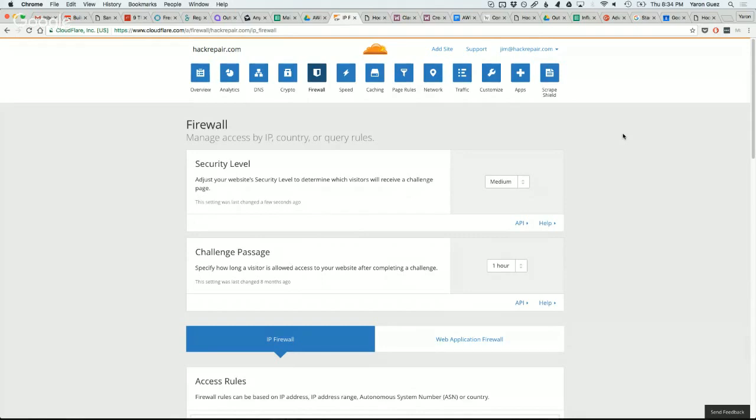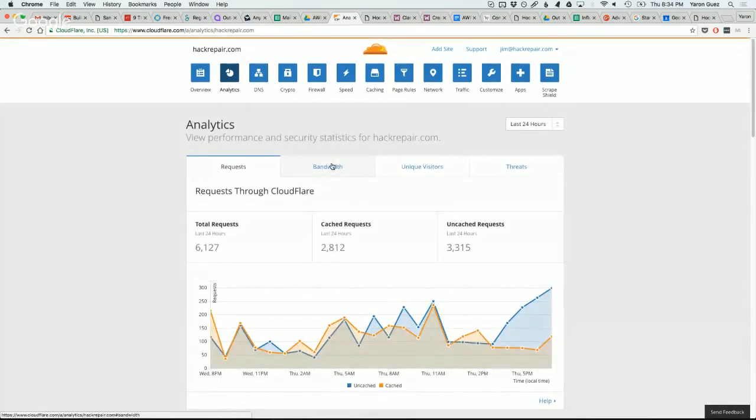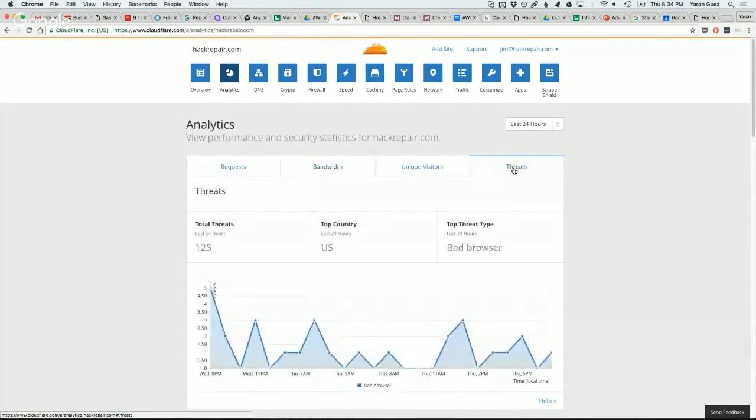Yes, Devin? Are there any sort of weekly reports or reporting in here about like what is blocked, whether it's denial of service or they're trying to hit your WP login page? Actually, yeah, I didn't want to go into that, but you do have analytics and you do have an overview, and the analytics will actually show you how much bandwidth, and it'll actually show you threats. So you can actually go into it, and it'll show you, on today I had 125 threats, and it'll actually kind of describe that they were bad browser connections, or maybe they were a bot, generally speaking, some odd bot with an odd name that no one's ever heard about, which is fairly common.